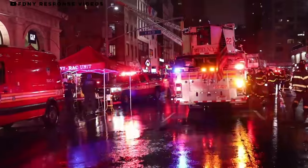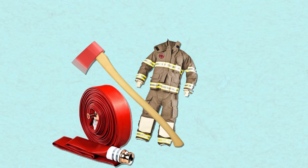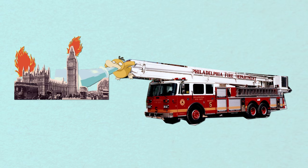Without a doubt, being a fireman is one of the most stressful jobs in the world. It's a lot of waiting around, but when you're needed, you have to be ready at a moment's notice to run into a burning building. All of their gear, their helmets, oxygen tanks, and especially their truck is essential to doing the job they do: putting out fires.